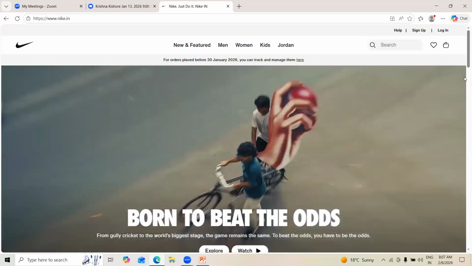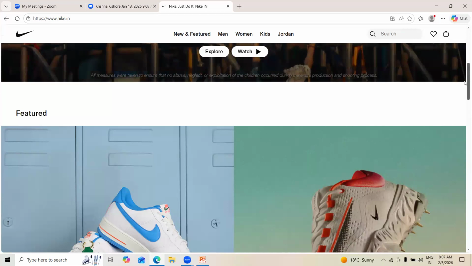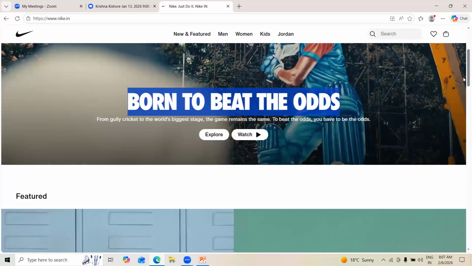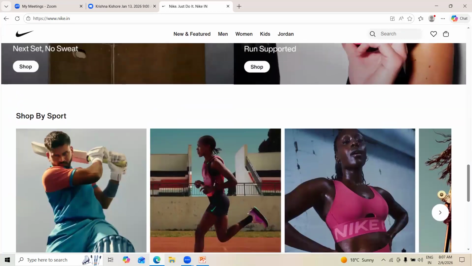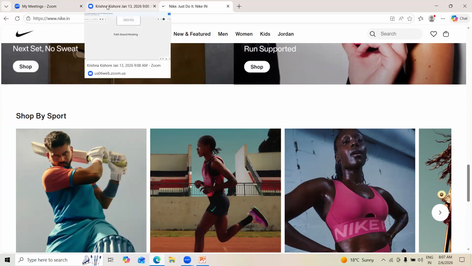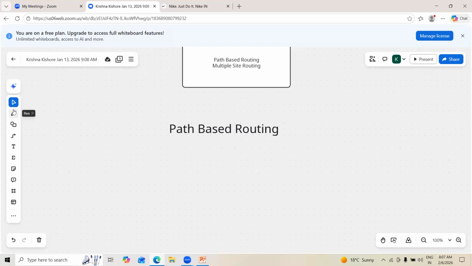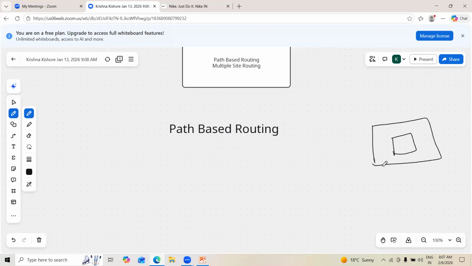So we have videos, images, different options, many things. In older days, what happened? The developers had one server, and in that server we installed the Nike.in application.